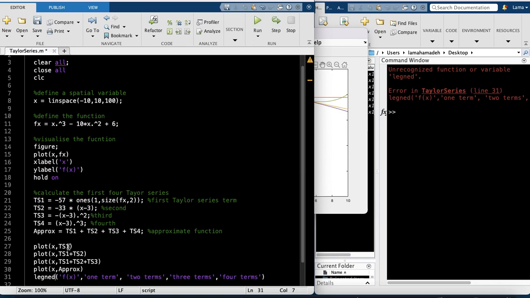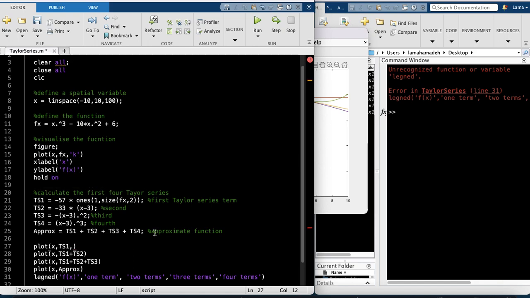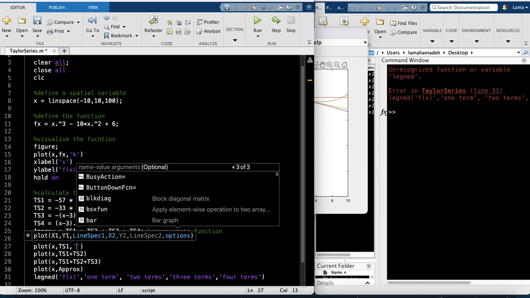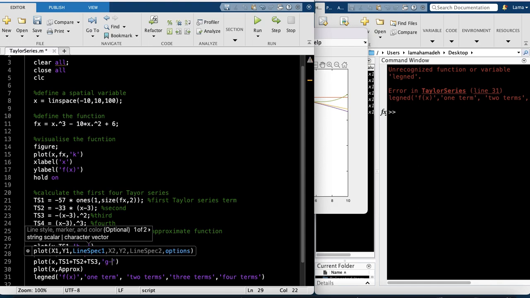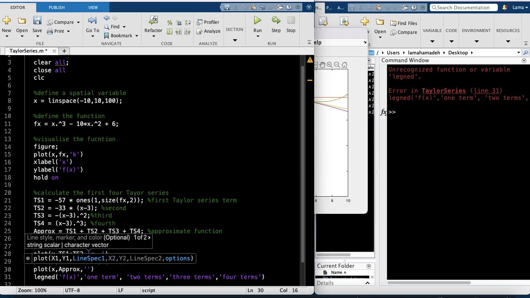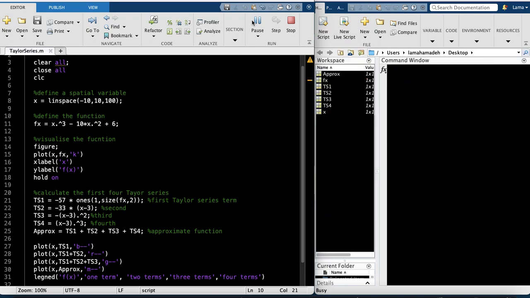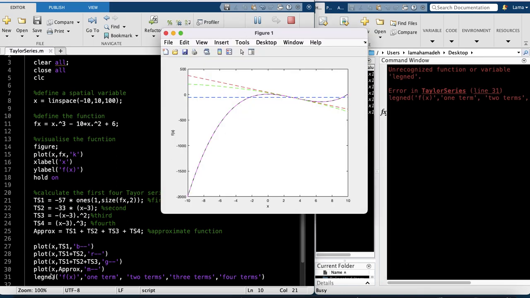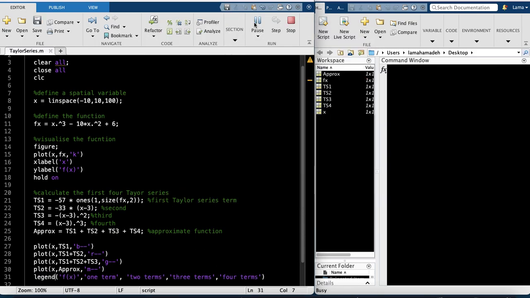And by the way, maybe we can, so here, let's put this as k in black. Here I put b, which is blue but dashed. Here I put red but also dashed. And here I put maybe green and dashed. However, the approximate, I'll use magenta, which is very similar to the PowerPoint we had before. And then let's see what we have. I can't write legend. Okay, legend. All right, let's run that. Hopefully it's spelled right now.